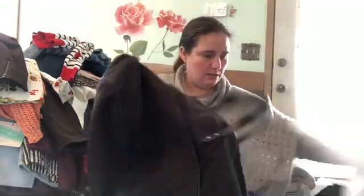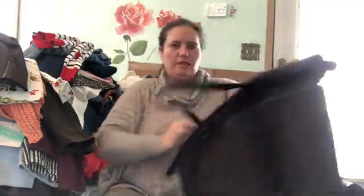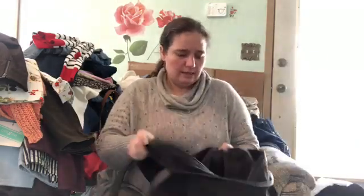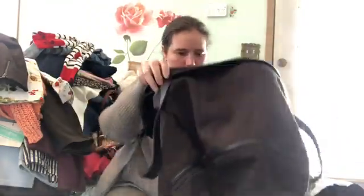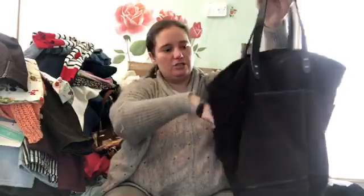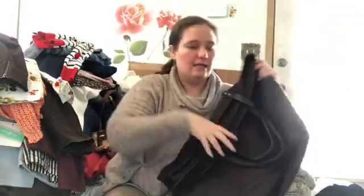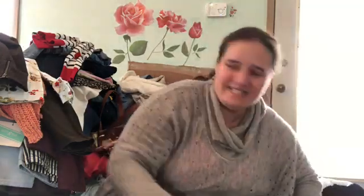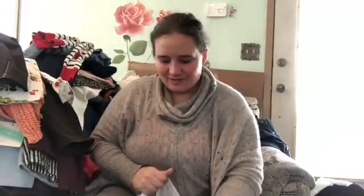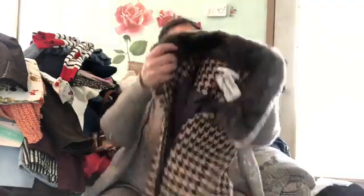And last purse, this one is J. Jill, I think. Yes, this is just J. Jill, and it is just a thick wool bag, very big, like an overnight carry-on type bag. Just the one main pocket, but then it's got little pockets all over the outside. I don't know what they had on this one, but I'm thinking I can get $30 for this. So there's that. 3 bags left. I see more jeans in one of them. Oh my goodness. One of them is mainly coats, which will go pretty quickly. So, okay. So here is Tabby.